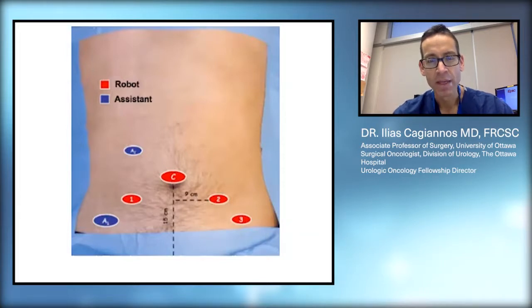The benefits of the robotic camera are that it gives 10 times binocular magnified vision, providing a three-dimensional topographic high-resolution view. Enhanced vision is really just one of the benefits of robotic surgery. The benefit of robotic surgery over regular laparoscopy, which also uses minimally invasive port placement, is that it allows for greater ability to perform fine-tuned movements. With regular laparoscopy, instruments have a limited range of motion — they can be twisted and spun, but they cannot change the angle at the instrument tip level, similar to what our wrists do with our hands.